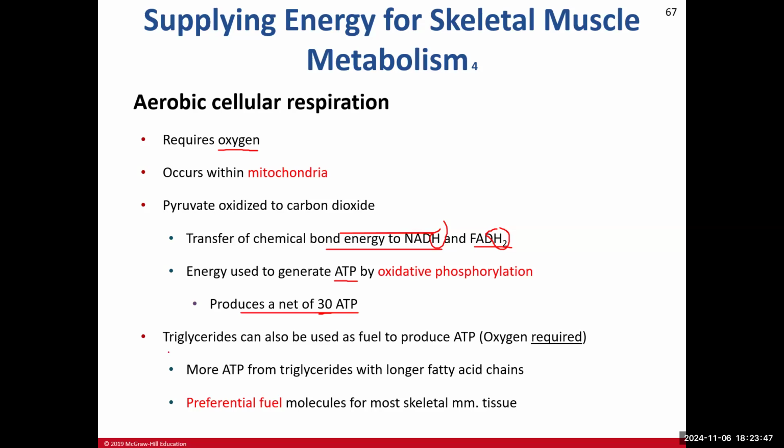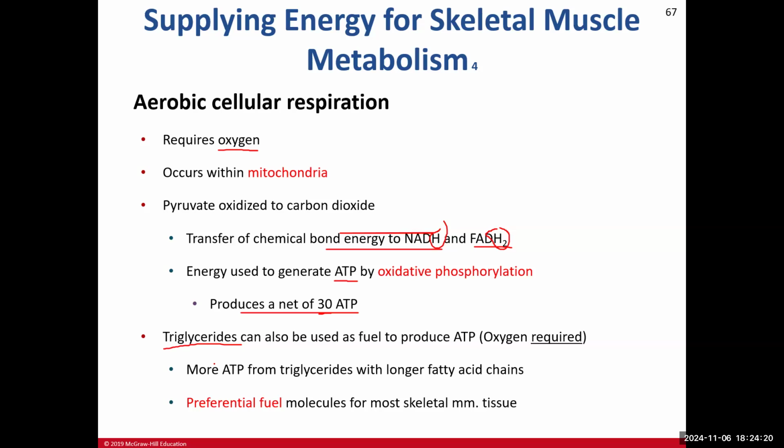So one of the most generous molecules in your body for fuel sources or energy production are triglycerides, fats. And so even though a lot of the tissues in your body love glucose, they prefer glucose, like your brain. That's why your brain gets top billing. Your brain's preferred fuel source is glucose, but you don't get as much bang for your buck out of glucose. Triglycerides, you get more bang for your buck here.